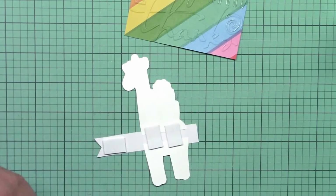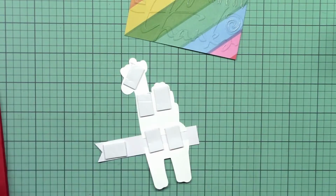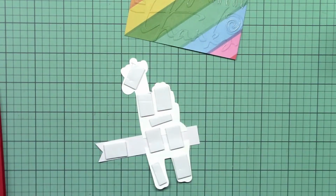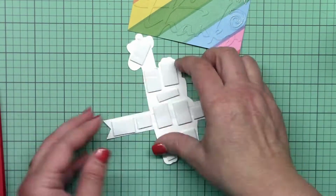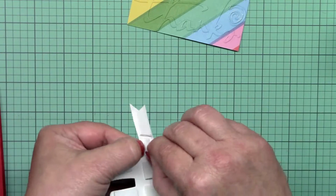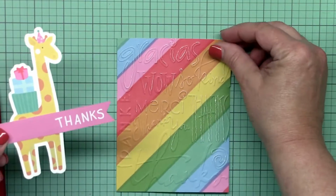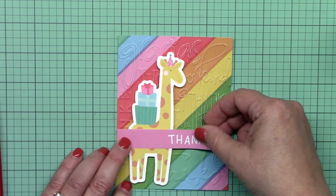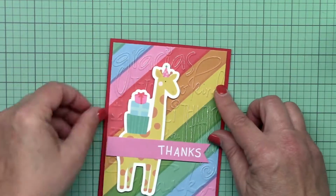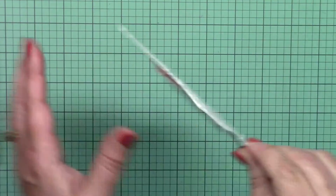And now I can use foam tape to secure the places where I split the giraffe up, and this will still create the base I need for the lift on my giraffe without it being in danger of falling apart. And this is just one kind of sort of cheating way to get the stretch out of my giraffe that I wanted. All right, so that looks pretty good.